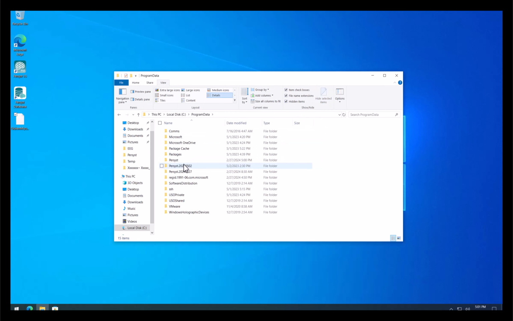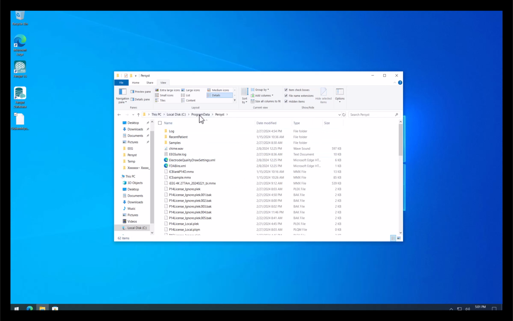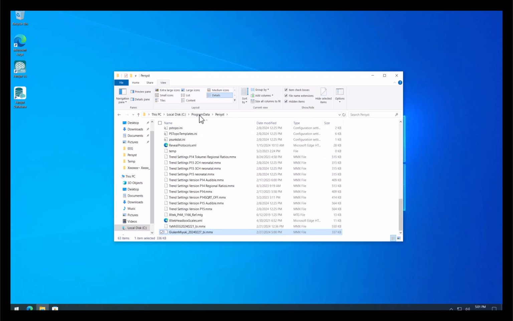This is the standard place for Windows to have programs store their settings. And you can see other programs listed here. So that's the standard place for Windows 7, 10, and Windows 11. I'm going to click Persist. I'm just going to paste this file in here. And so now that trend setting is here, and I've got it along with my other trend templates. That makes it easy to switch between them in practice.